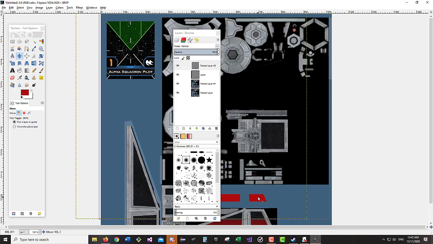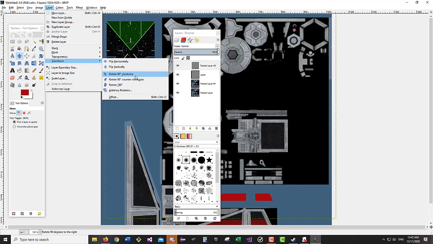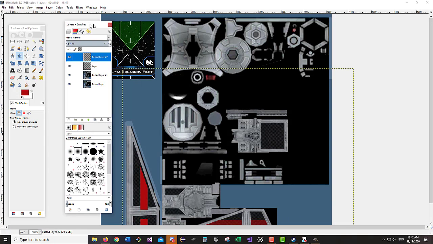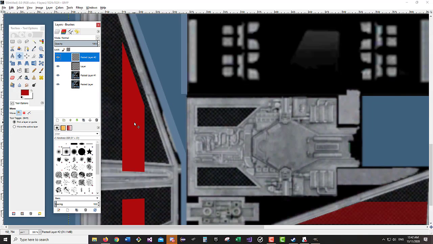Did I get left and right back to front? That can happen. That's why I'm terrible at X-Wing. Layer, transform, rotate. Clockwise means it's going to be on the left. Yes, there it is. I don't know why it didn't work before. But that's okay. Alright, so you can use in GIMP the control and mouse wheel to scroll in and out very quickly, and I'll make use of that a lot.